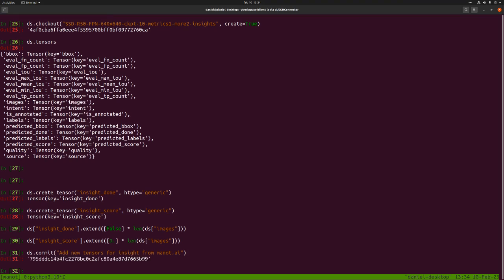So the next thing we're going to do now is to run the setup process for Manot. And for that we need all our images which are annotated and which have evaluation results.